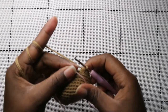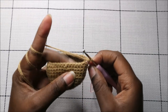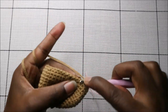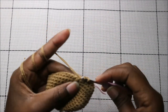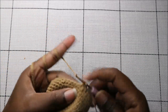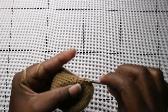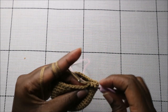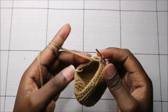Okay, so after that, now in our 16th row, we're going to do 4 single crochet, then decrease and repeat all around for a total of 30 stitches. So we're going to do single crochet, 1, 2, 3, 4, and then decrease. And then you're going to keep repeating that. So 4 single crochet. And then decrease. Okay, and then you're going to keep repeating that all the way to the end.